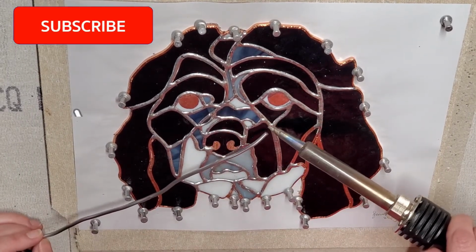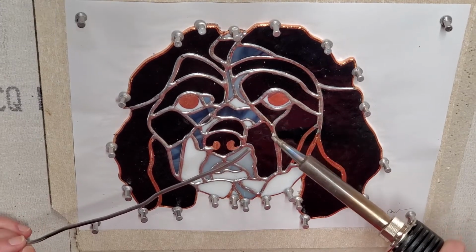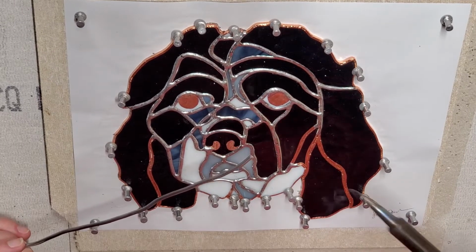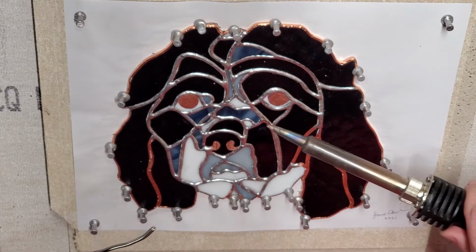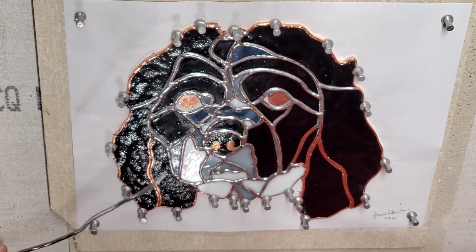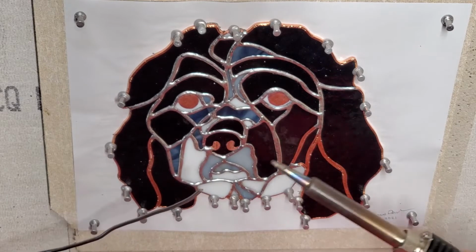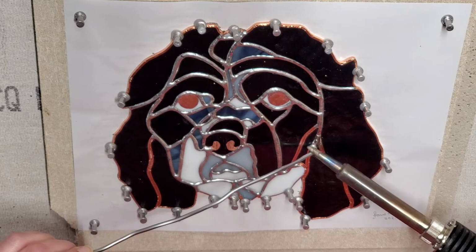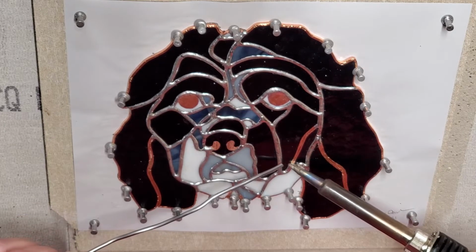Smooth this out just a little bit. Take a little from there and just draw this down the side of this dog's face. There. Smooth out the lines and touch up the seam or the intersections a little bit. And at this point, I'm gonna finish up over here. And then I'm going to pull these pins so I can get to these other seams down here at the bottom.